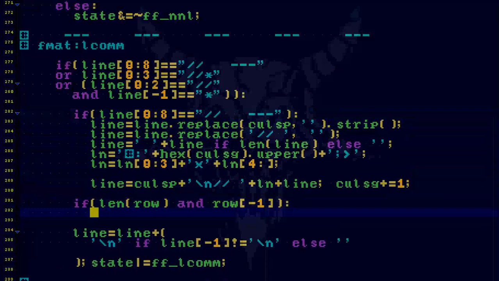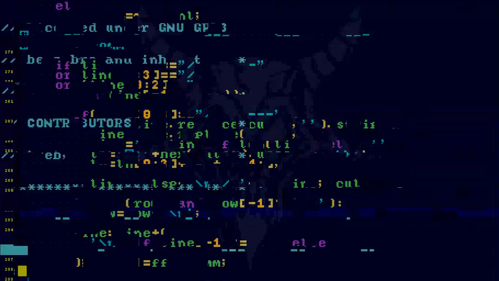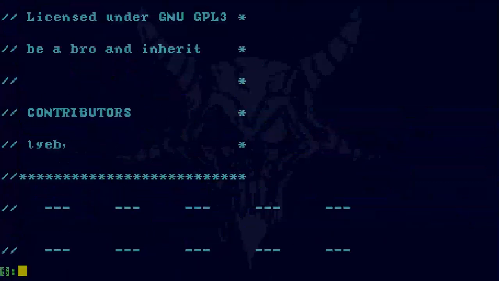So let's try it. Let's say that if row -1 is not a new line, then we want to add that in, and that will basically nullify that empty indentation. And then I guess we can clear that up ourselves. So let's add a new line when there is none, and let's see if that does something. Okay, right.